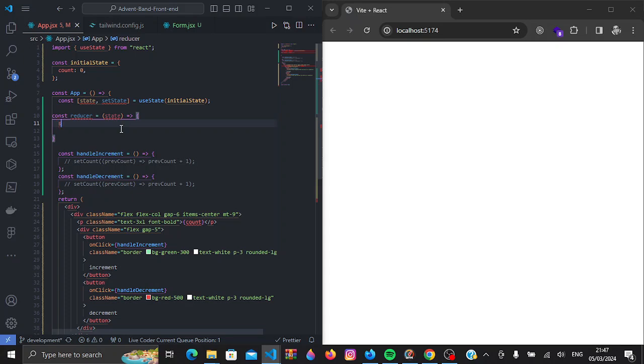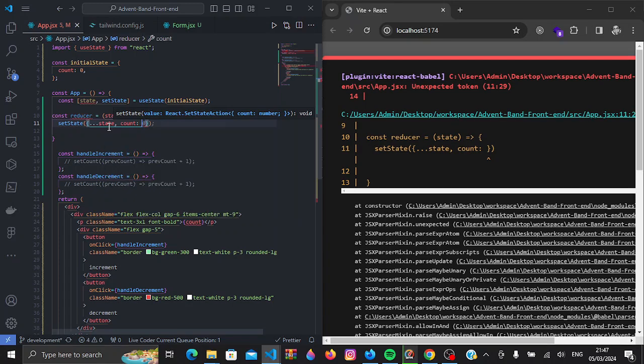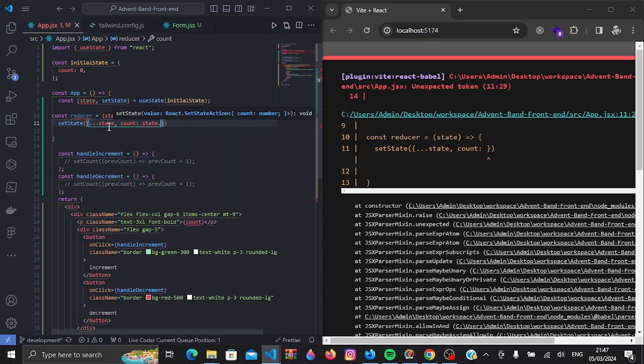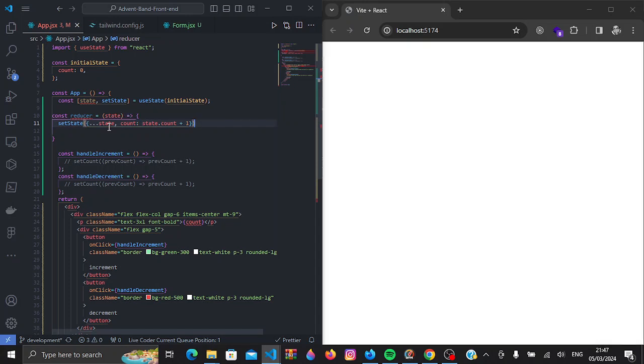What we do is say setState, and because our state is an object, we do an object, and we spread in the previous state, and then just update the variable that we are seeking, and that's count. Let's say we want to increment that by 1, we do state.count plus 1, and that will be it. But then we need to call this function down here. Let's say in our handleIncrement.